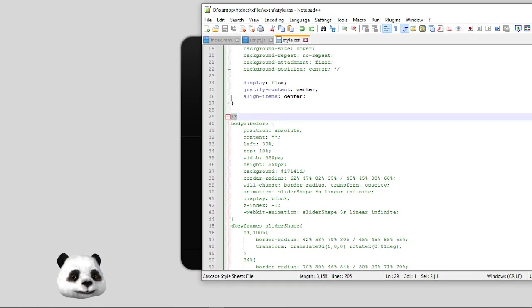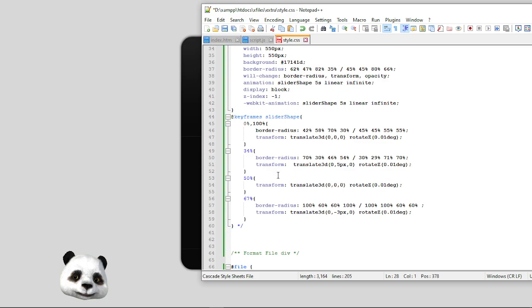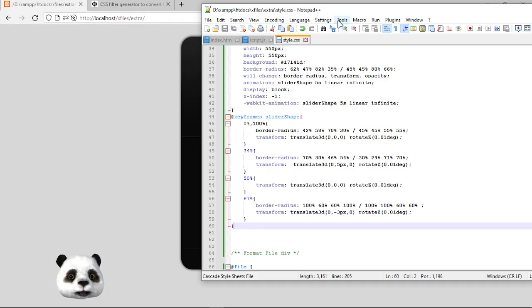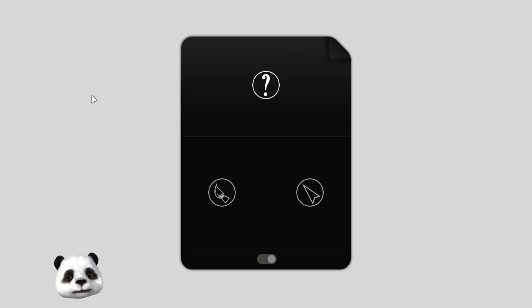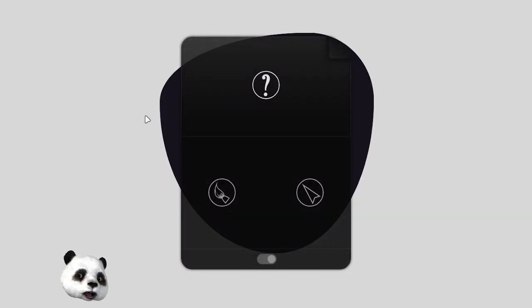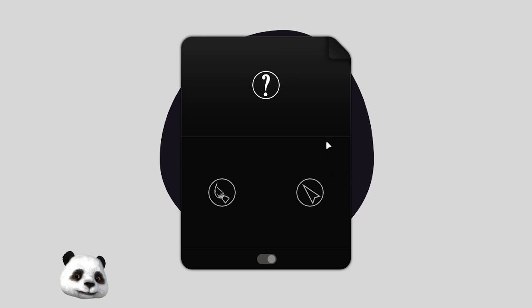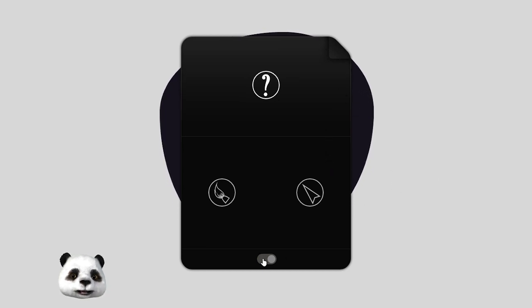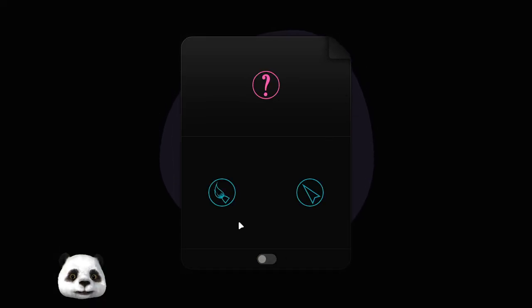So I'll exemplify over here. So if I refresh now, there we go. We have this element that is doing this keyframe animation over here. And this is consistent with our background color.